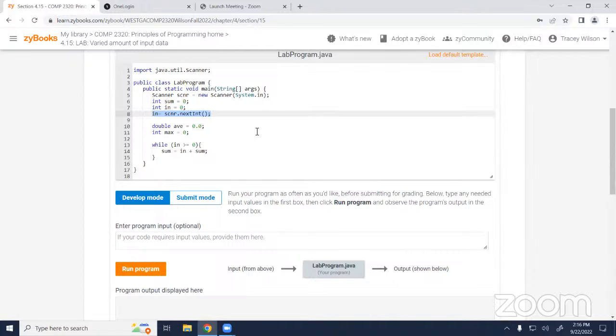So what this is gonna let us do, if we do it this way, right now, line 8 is only gonna run once. Right, because it's not inside of the loop, so you're only gonna get one input. So we need to move that line inside of the while loop, right? So that's another reason for going ahead and setting it up equal to 0, so that its initial value allows the while loop to start. Does that make sense? It's not a negative number, but it doesn't affect our sum either. So I'm gonna take this line and move it inside of here. Right?